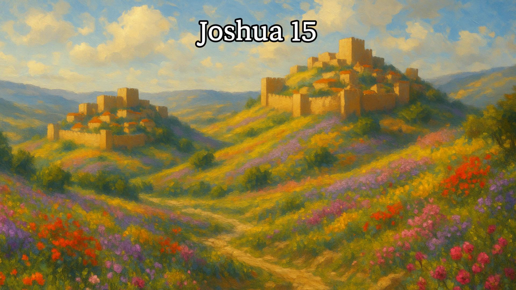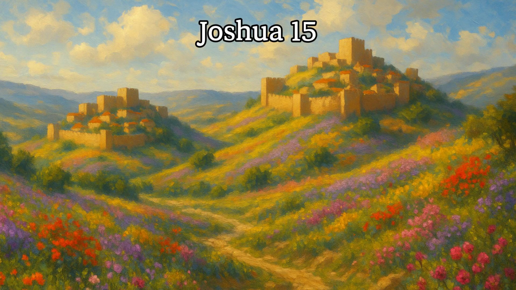Right. The southern line starts at the bay, at the very bottom end of the Salt Sea, the Dead Sea, we'd call it. And from there, it's not a straight line at all. It heads south of Scorpion Pass. Scorpion Pass. Wow, that sounds pretty rugged. Definitely implies some tricky landscape.